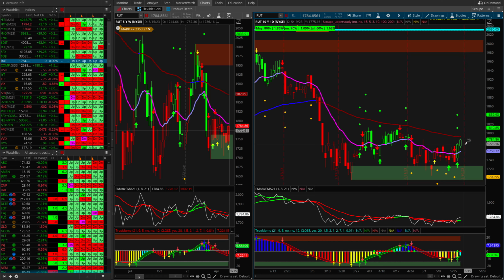Okay, so we're taking off nicely in the Russell. That doesn't mean we can't hit overhead resistance. I'll do it, why not? So I take a recent high, or I try to do the high of the candle. Let's see if I can do it. Pop it right there. Or I'm sorry, the high of the body, not the actual wick.